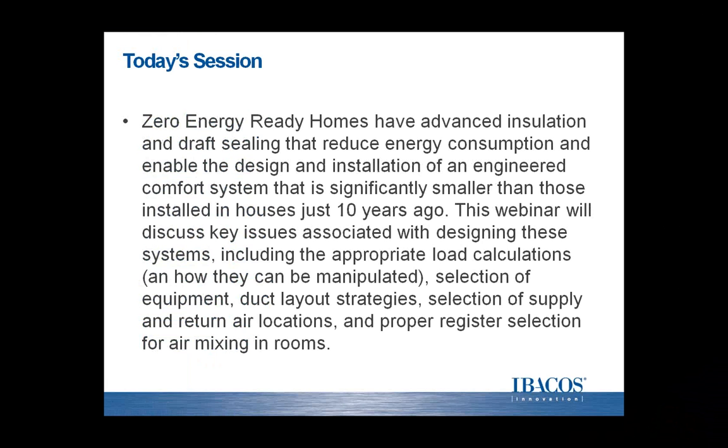We are looking at what impact the advanced enclosure has on the HVAC system and system design, and this is a challenge that we're experiencing in our consulting work outside of Building America, working with builders who are implementing Energy Star version 3 and having comfort complaints. And it really goes beyond the minimums of what Challenge Home or Energy Star version 3 are requiring. The biggest challenge, I think, is not just sizing the equipment right, putting the ducts in that match the airflows, and then maybe selecting a register to deliver that, but really rethinking the entire way the system works.